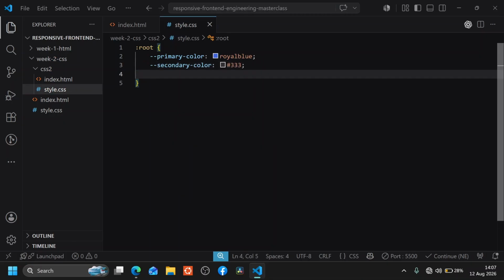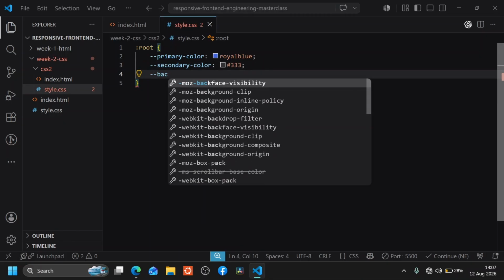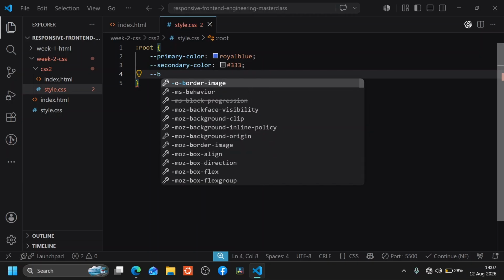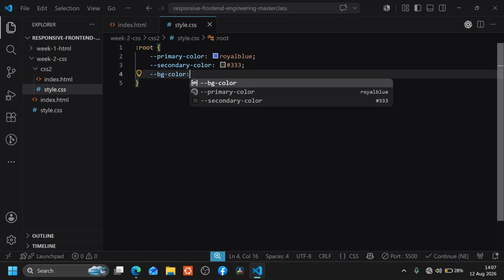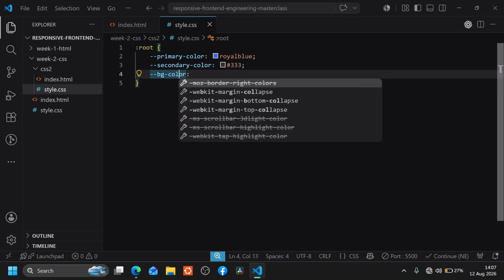Then let's say we have background color. To shorten it, we just use, let's say, BG color, because here we can afford to use it since this is actually a variable name. In order for us to easily understand what they mean, we are writing the names in full, but I don't want to write background color in full because CSS already has a property called background color. So I just shorten it to BG color.